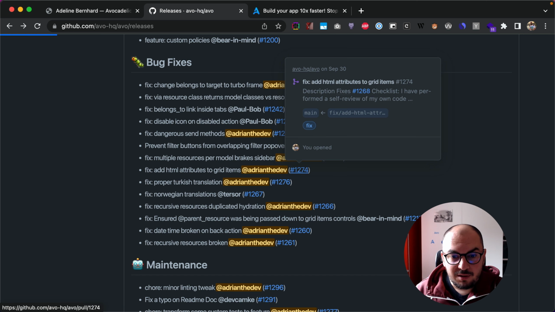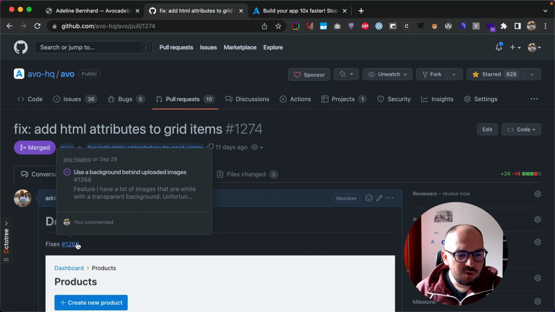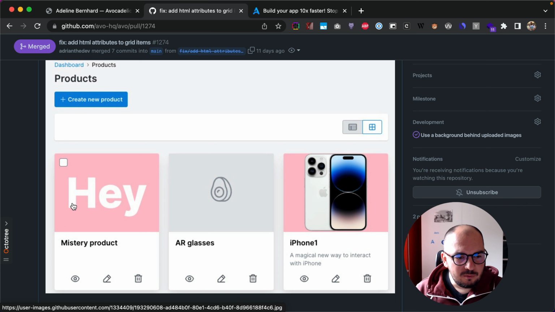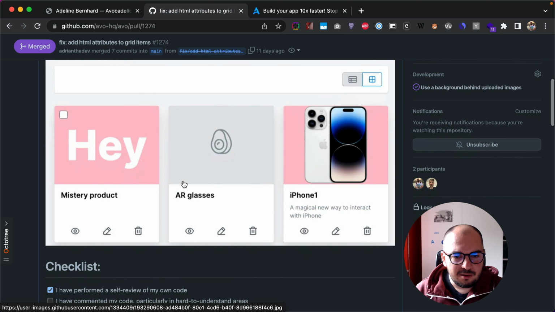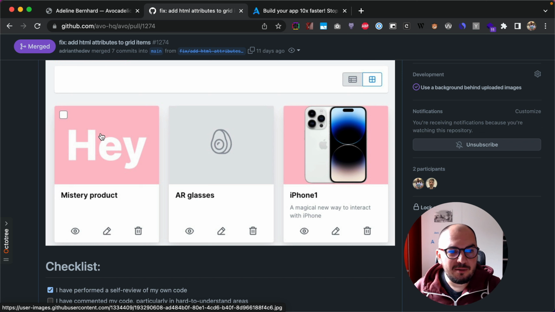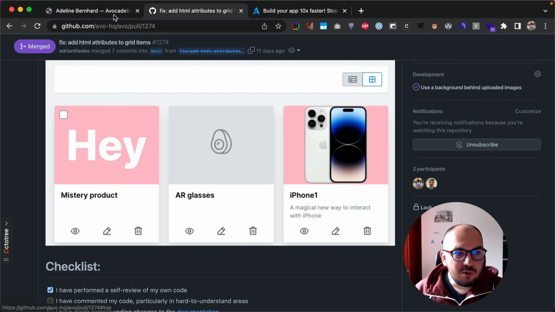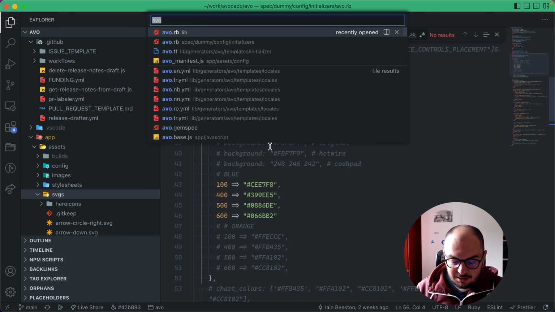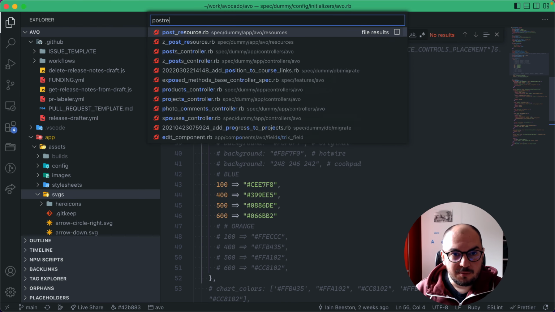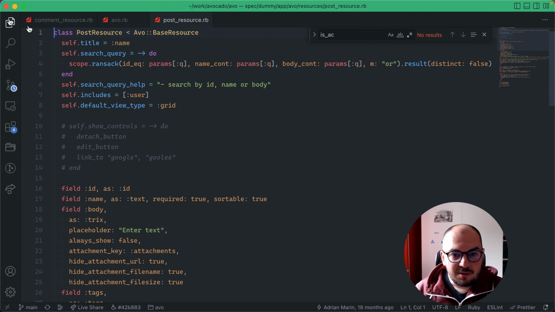So this was from Yin, again, an issue where they had this white image inside their grid items, grid cover field, but you can't figure out what kind of image is there because it was white on white. So we enabled the ability to go, let's see, post resource. Let me close this one.